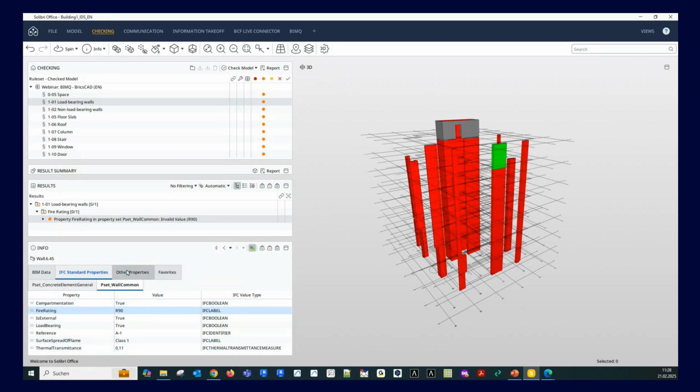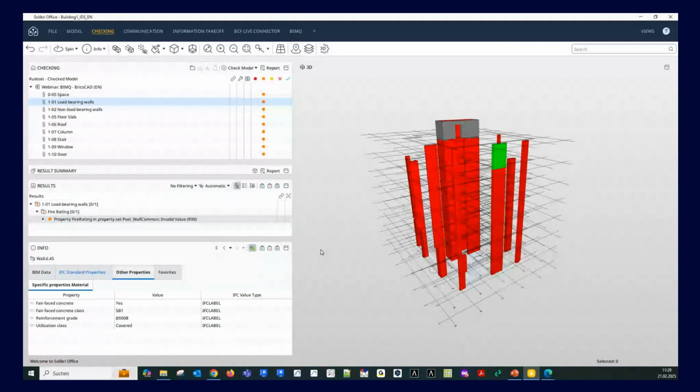Looking at other properties, we see our user-defined property set called specific property materials, and all the properties that we required are filled. So for load-bearing walls, we have only this fire rating issue with the wrong value, and Solibri detected it correctly.